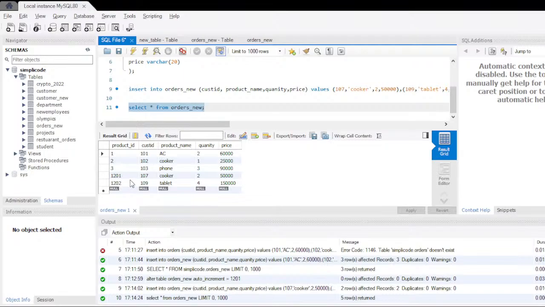Now if you look at the product ID, we have started the product ID from 12,001, and sequentially it will increase the value by 1. That is, now we have 12,001 and next we have 12,002. So in this way, you can use the auto increment in SQL to set up values in order to make them automatically update for your database. Now, instead of writing every time, you can just simply mention the auto increment and it will do the job.